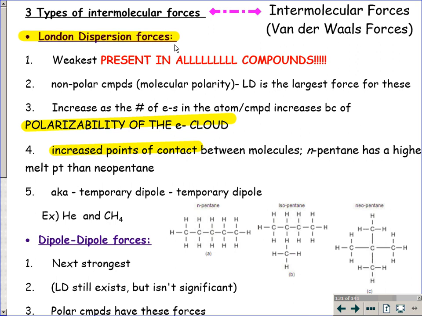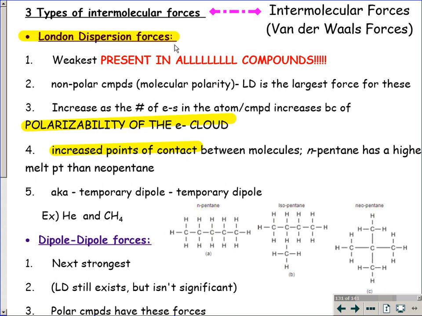So IMFs lead into our next unit. We've touched on them to get a good idea of how they can impact all the properties once we determine the polarity of a molecule. Once we determine the shape, we can determine where the electron lone pairs are versus the ligands, and then we can determine the polarity. Once we determine polarity, what do we have the power to decide? The intermolecular force: LDF, DD, or HB, or if it's ionic, it does not have an intermolecular force.